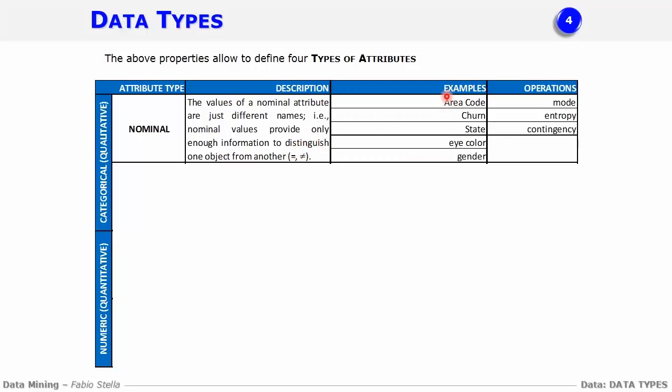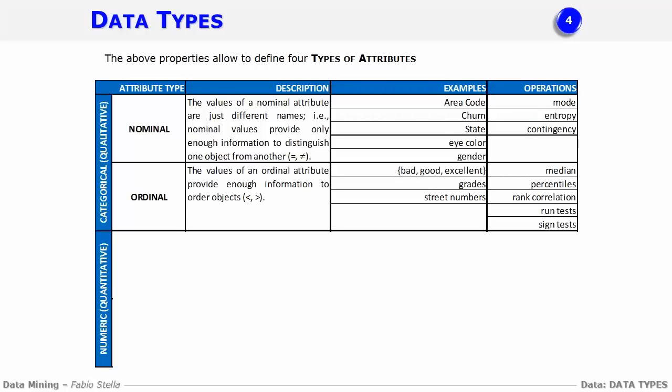Some examples of nominal attributes are area code, churn, state, for example eye color, and gender. The allowed operations on nominal attributes are to compute the mode, entropy value, and eventually to compute contingency tables.